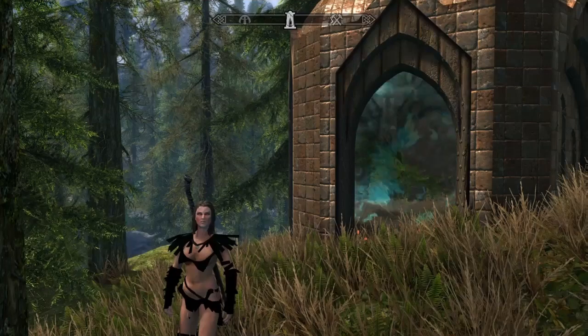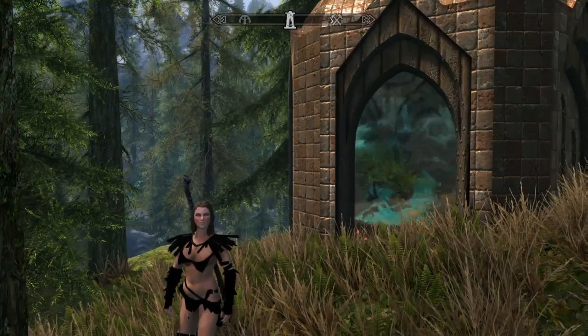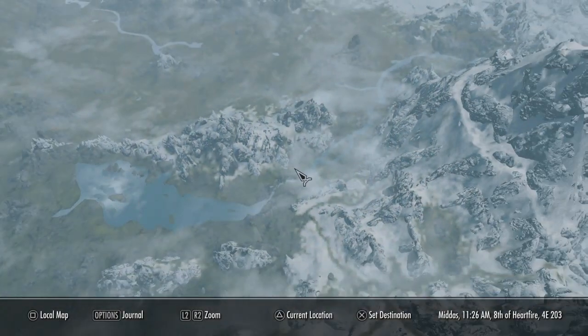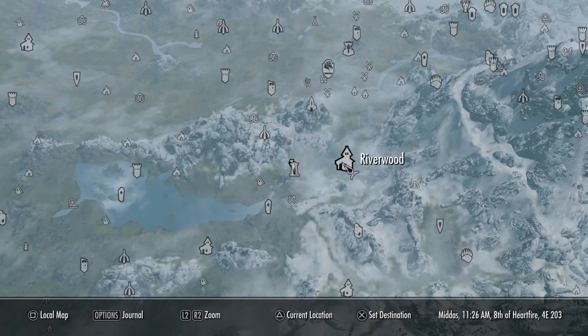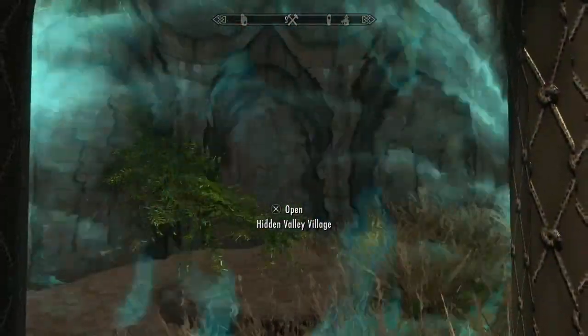So we are currently right next to the portal that will lead us into Hidden Valley. This is the ancient portal that your Dragonborn opened when they arrived in Skyrim, and it is located right here on the map. Very easy to find. The marker will be there right near Riverwood, so very easy to find even for beginners. Let's go ahead and head on in.